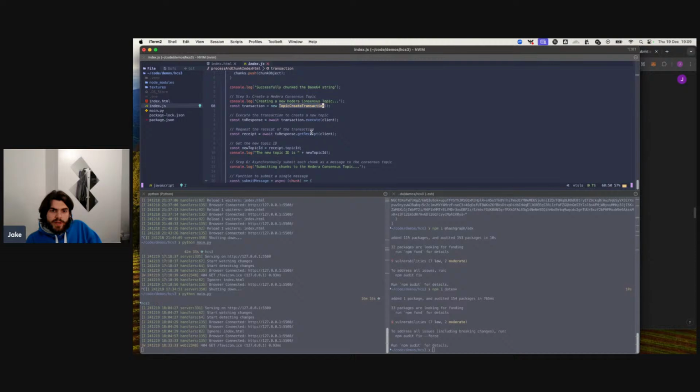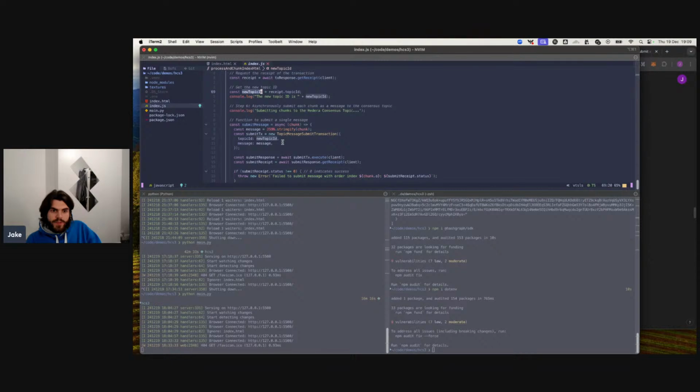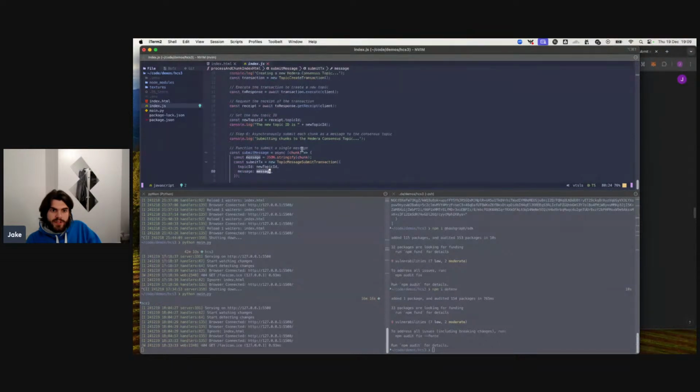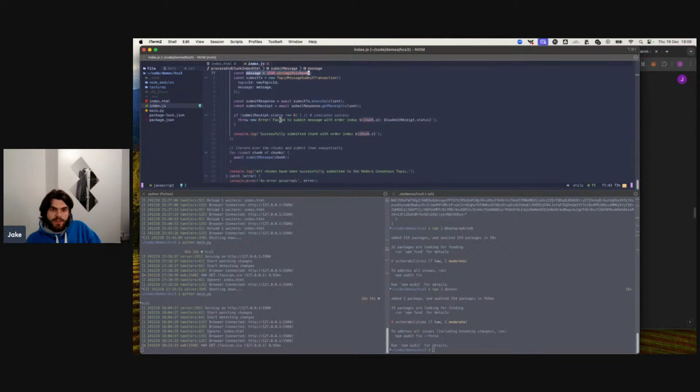Hopefully it's done it right. So we have topic create transaction. We are executing it. We then get the topic ID. We're then submitting the message. The message is JSON.stringify chunk. Yep, that makes sense. It says 0 indicates success.